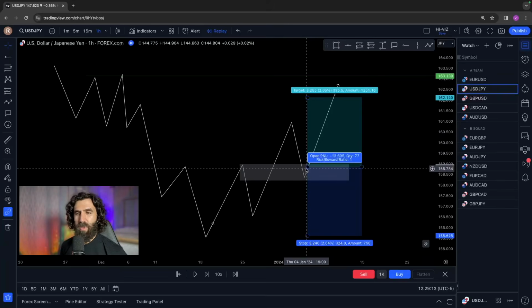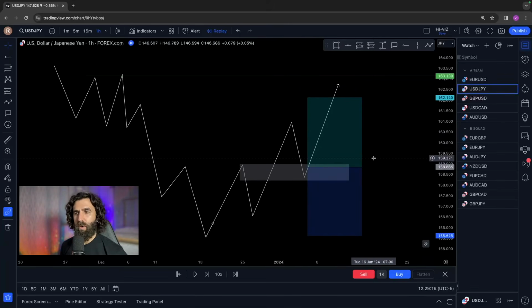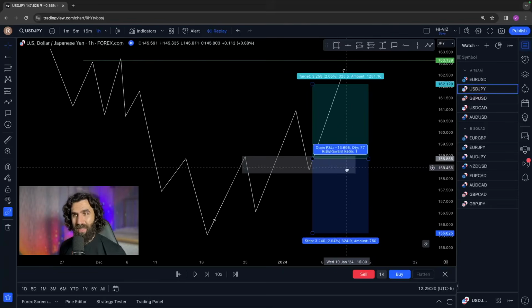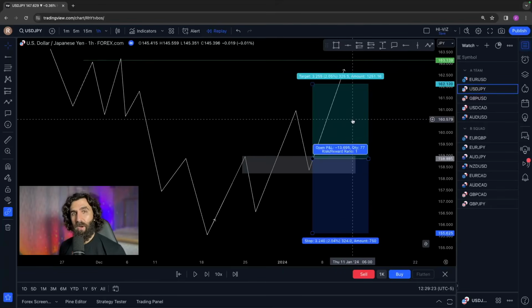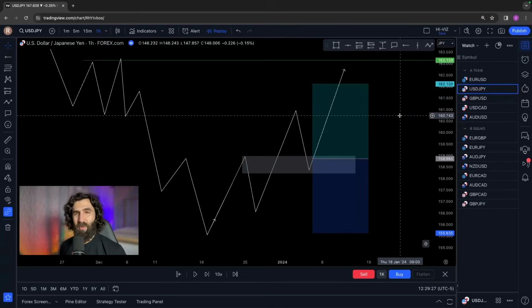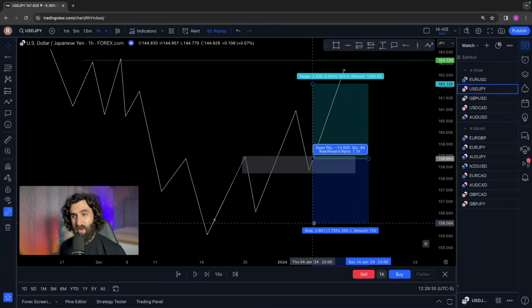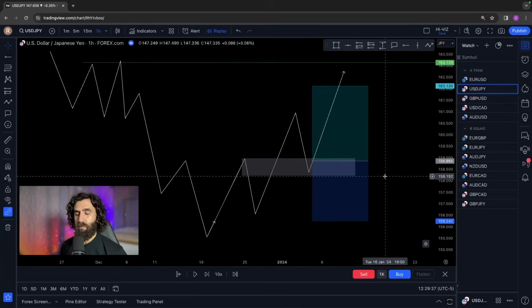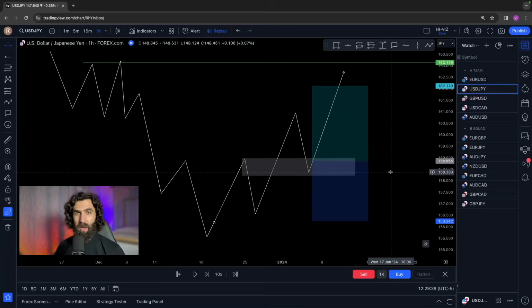As we enter and price continues, we're going to watch to see if price action forms favorable structure in the direction of our trade. If it does, we'll look to add a second position, a third position, and so on, and reduce risk on initial positions by moving the stop loss up in a space that makes sense. If price starts to move against us, we're going to look to close early. Mind-blowing stuff here, guys. We're going to cut our losers short and we're going to add to our winners. It's all the axioms you've heard.